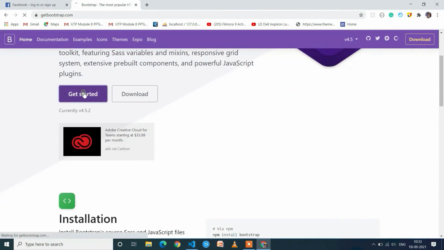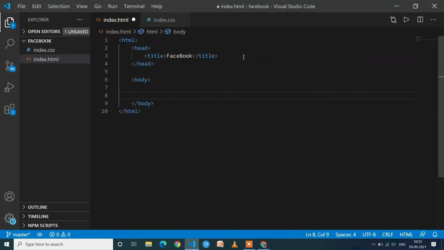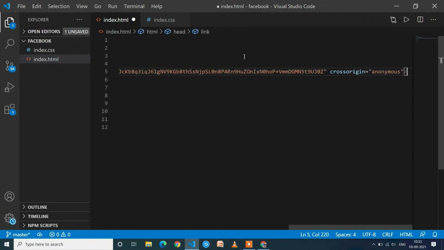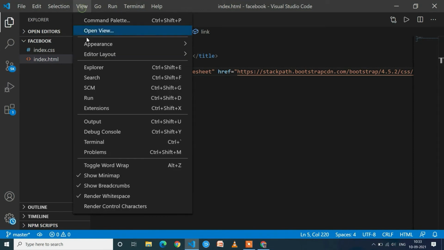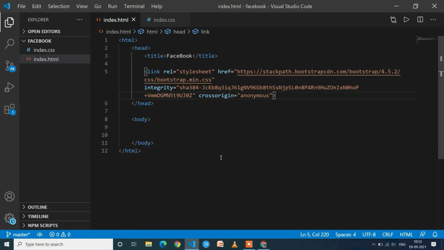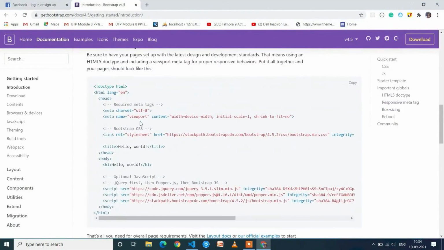This is the Bootstrap official website. Click on Get Started. Copy the first link, which is for CSS, that means Bootstrap CSS, and paste it here. Click on View, toggle word wrap. If you want to use the Bootstrap grid system and make your website responsive, you have to add one more line called the meta tag.